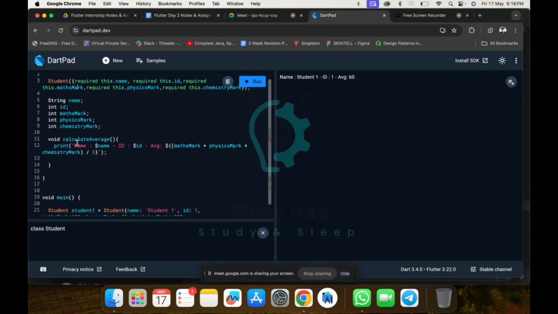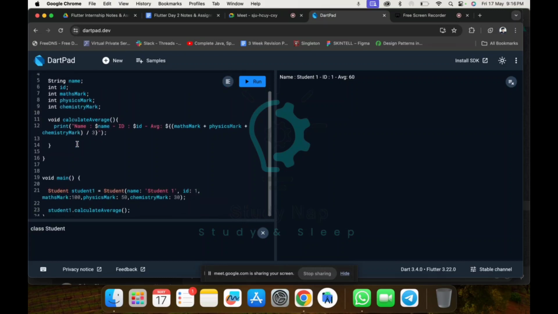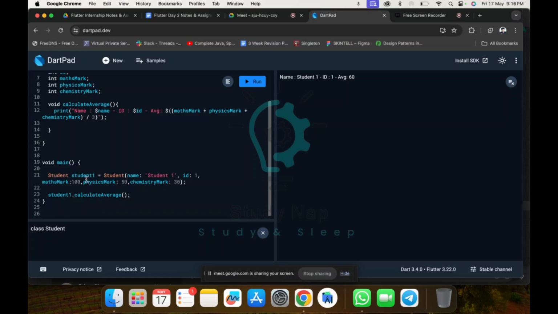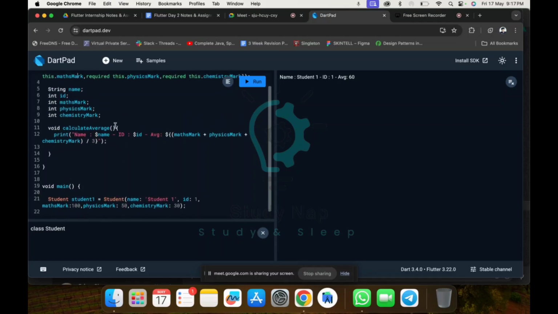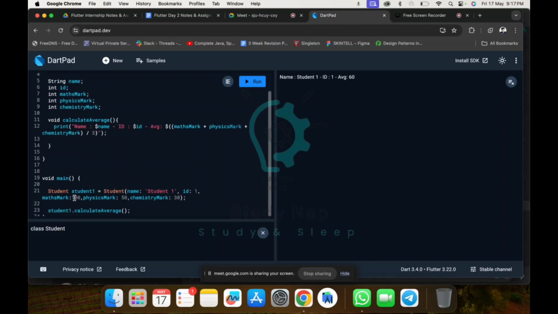So we wrote it inside the function. After that, we created an object for student 1 and we used that function to calculate the average. See, student 1 dot calculate average. It took the name, ID, and it used the values 100, 50, and 30. As per the logic, it added the three subjects' marks, 100 plus 50 plus 30, 180 by 3, 60. It printed average 60.